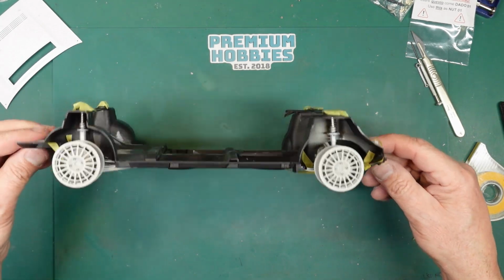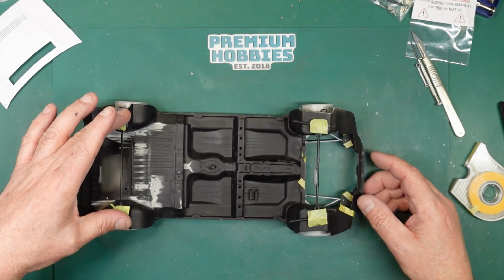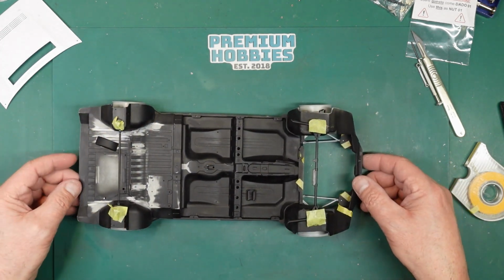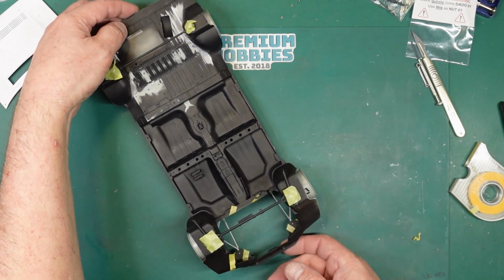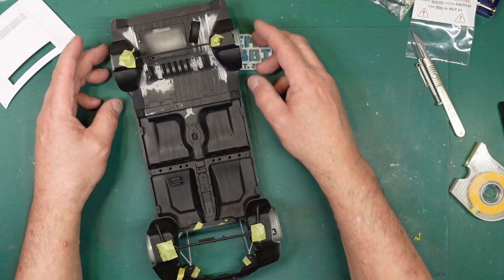So we can turn this over now, and it should all stay together. Yes, thank God. And we've got rear suspension and we've got front suspension all working and all nice and strong. We've got good camber front and rear, so that's all good. Nothing's all loose and floppy.